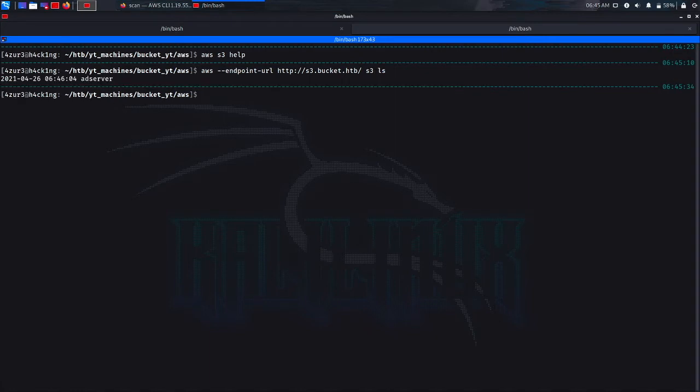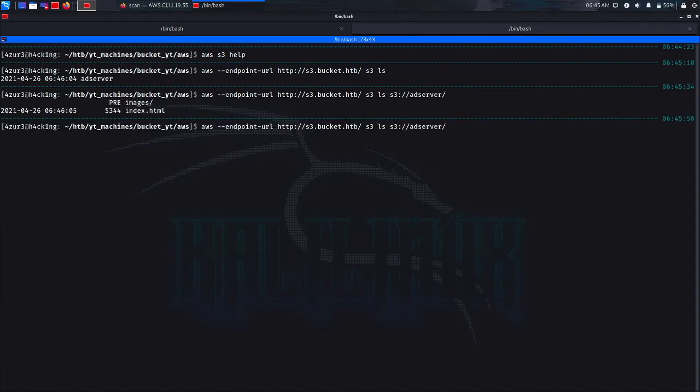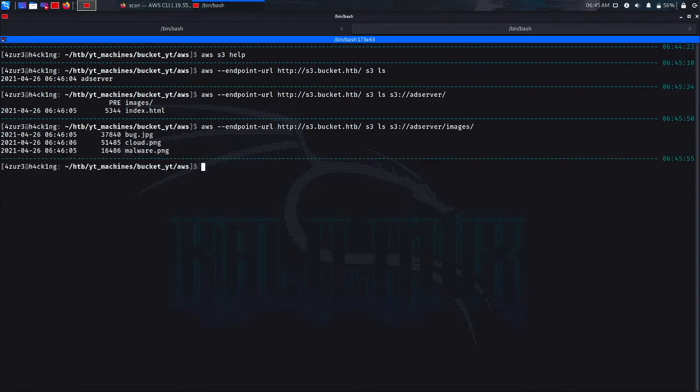And we see that we have adserver, so we can just ls in s3 adserver. We have images, so we can list images, but it's probably just going to be those images that we saw.